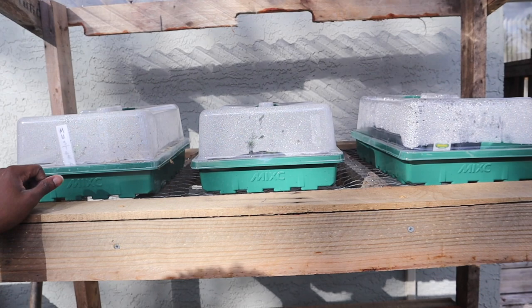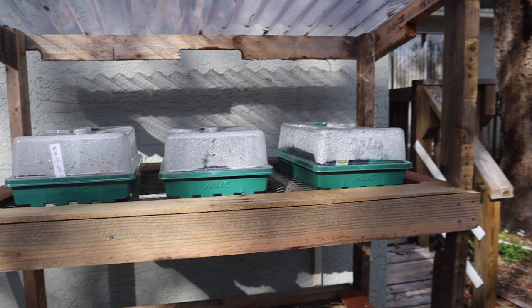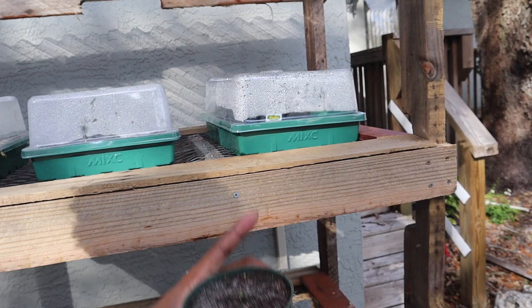So it even shows you that the sun is taking its course on these things and giving it the proper sun and things that it needs. And you can even see that we got a marigold plant starting to grow. I'm even believing it's growing because of the move.